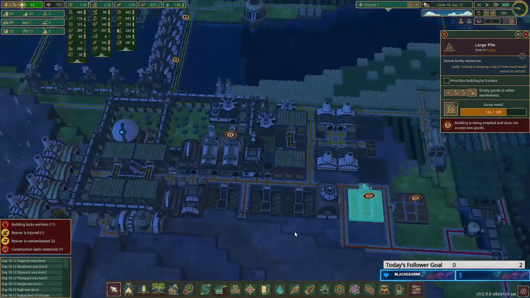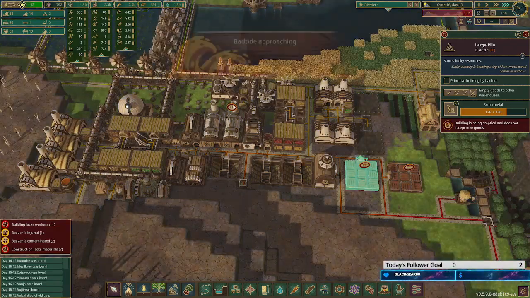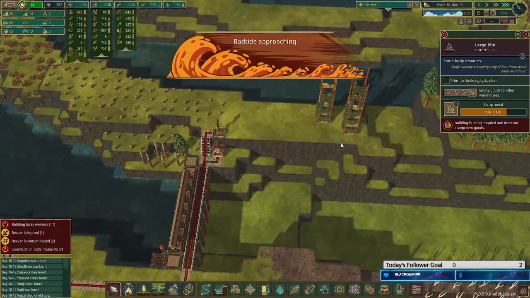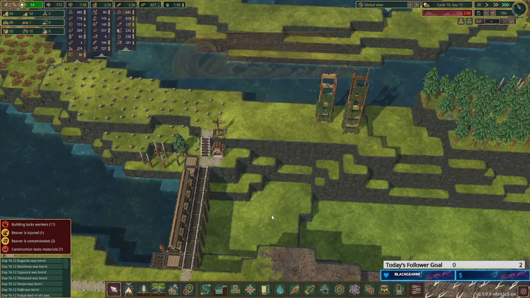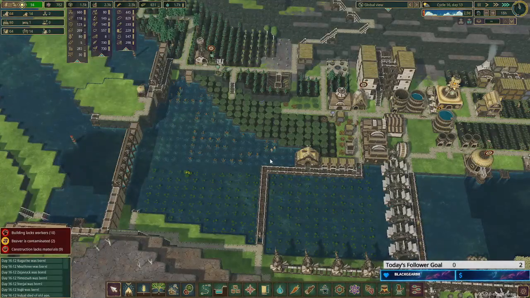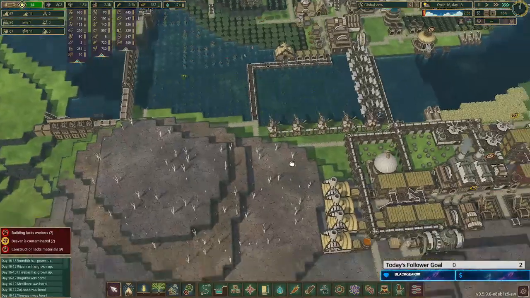I'm trying to focus on getting that going because our scrap pile, 3 bad tides in a row. Wow. Our scraps are getting slim pickings. We haven't had a drought yet today. Literally all of them have been bad tides.